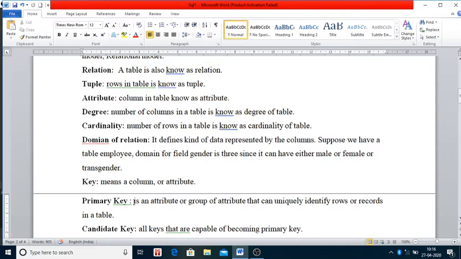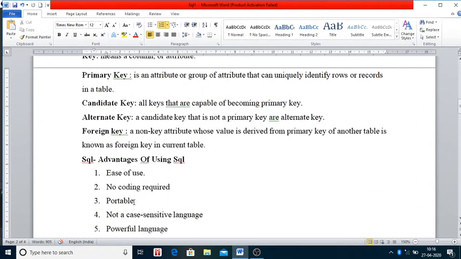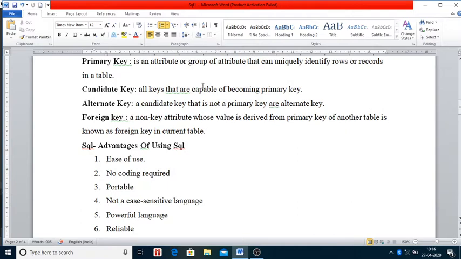Primary key. In a table, there is a key which uniquely identifies a record, in which there is no duplicacy, in which you cannot leave blank. That is your primary key. That means it uniquely identifies a row or a record. What are candidate keys? Candidate keys are the keys that are capable of becoming primary key.